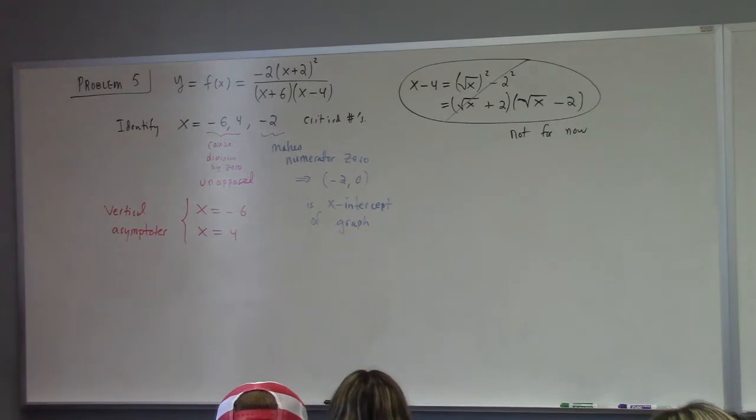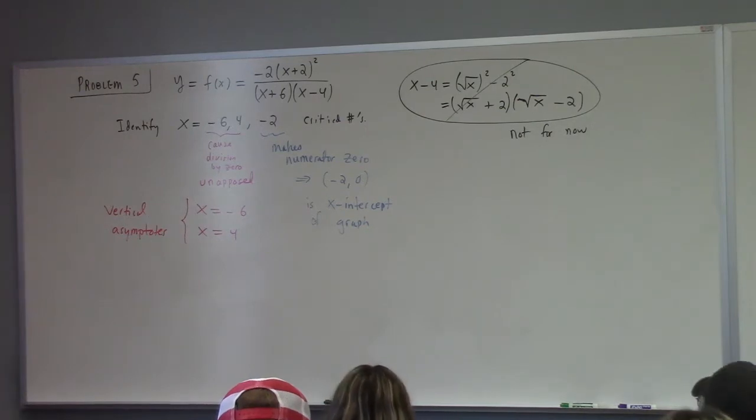This one's relatively easy in the sense that there's no overlap, right? There's no interplay between the numerator and the denominator. It's just straight. That's an x-intercept, and those are vertical asymptotes, right? So that's what we have to look forward to as we graph it, right?